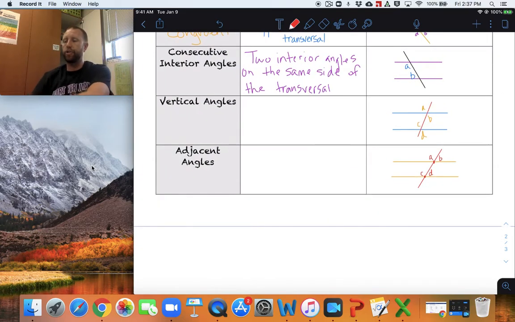All right, so what you're going to do next is just go ahead and try and answer as many questions as you can on pages, I'll make sure I say the right page numbers here, 33 and 34. Refer back to these notes, just see if you can identify these different types of relationships that we went over in the notes here. All right, make sure you ask your teacher if you have any questions.